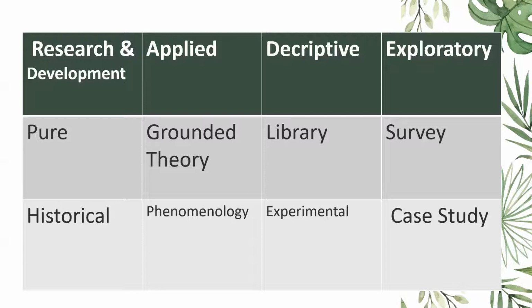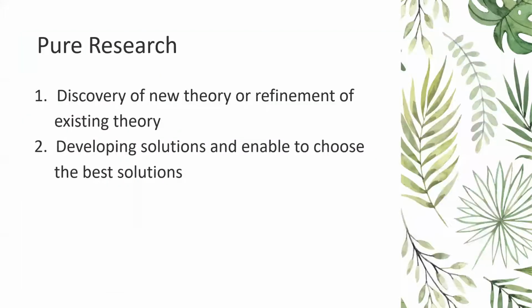About the types of research, we have pure research, applied research, research and development, grounded theory, descriptive research, exploratory research, library, survey, historical research, phenomenology, experimental research, case study, and many more. Yeah, we will discuss one by one. In pure research, we should discover a new theory or a refinement of existing theory. For example, from the pandemic period until right now, what is the suitable method for learning?